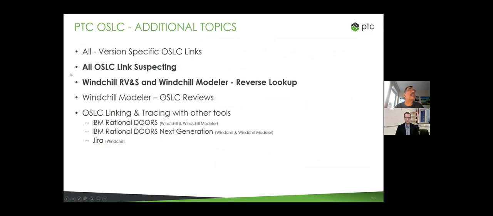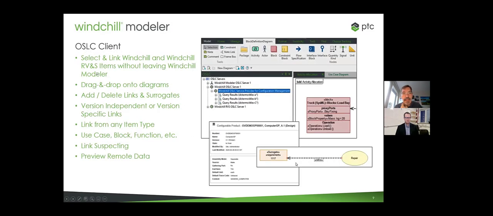Good. So RV&S is what used to be known as Integrity? Yes. Okay, thanks. Actually, we renamed the systems and software engineering tools due to the fact that this digital thread can also be seen as a kind of extended PLM system with different abstraction layers, different roles and tasks and so on. So it made sense to rename everything to Windchill. Windchill Modeler was previously called Integrity Modeler, and Windchill RV&S was previously called Integrity Lifecycle Manager.